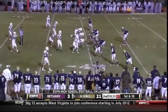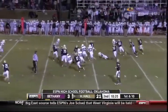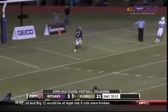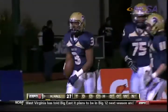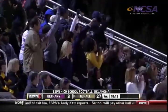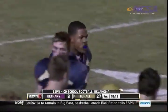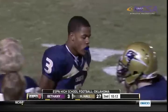Quinn Shabour back in, taking over the ball at the 40 of Bethany. In motion is Shepard. Running the option. The pitch to Shepard, down the sideline. Shepard cuts it back. Sterling Shepard with a touchdown. Another big play by the Heritage Hall Chargers, this time 40 yards. As impressive as the tail end of that play was for Sterling Shepard, it was made by quarterback Quinn Shabour, because this was an option play to begin with, but the pitch didn't happen at the normal time you see the pitch happen.